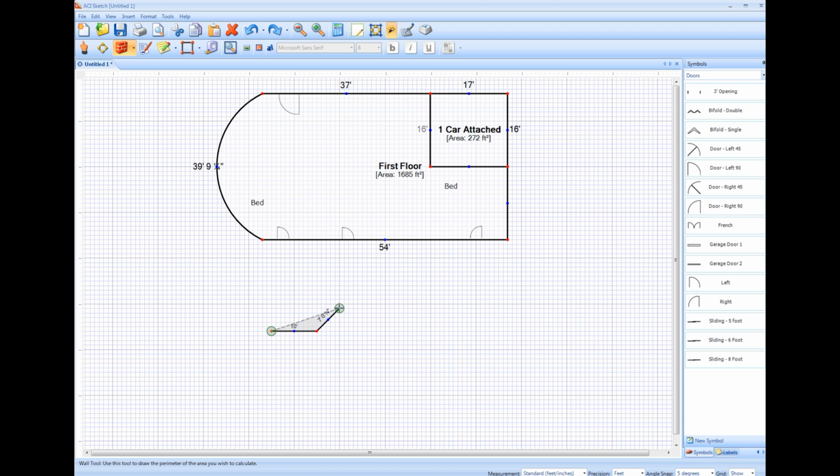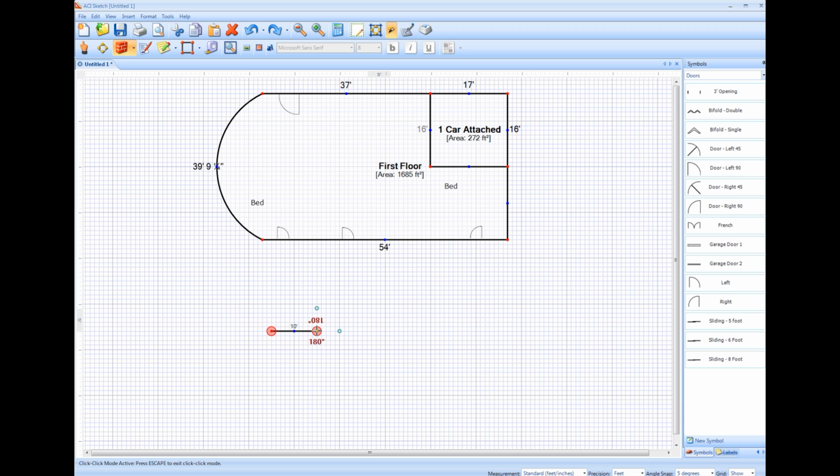Now I'll hit delete to back out of those changes, and I'll show you the alternate method of determining exactly the degree at which you want ACI Sketch to draw that wall. To do that, you'll be using the L key and the R key on your keyboard because you're going to be bearing left or bearing right at a certain degree. To do that, it's a matter of inputting the dimension, the direction, and the degree, the 3 Ds: dimension, direction, degree.